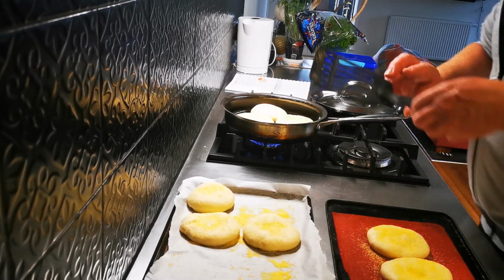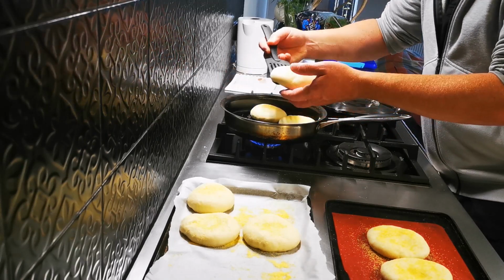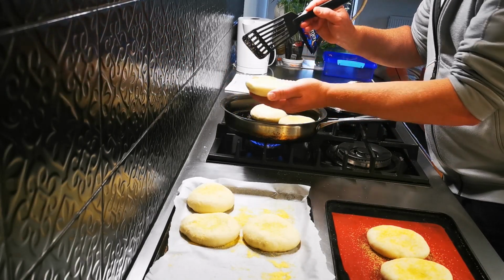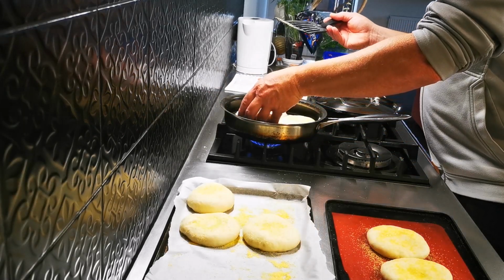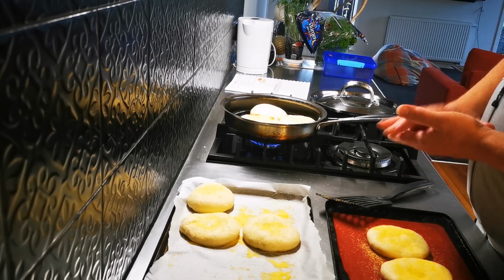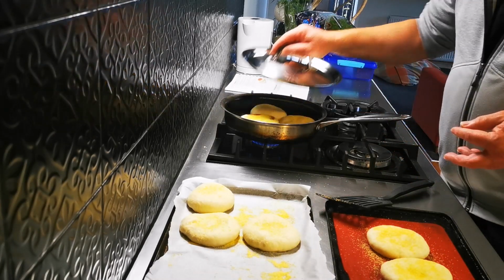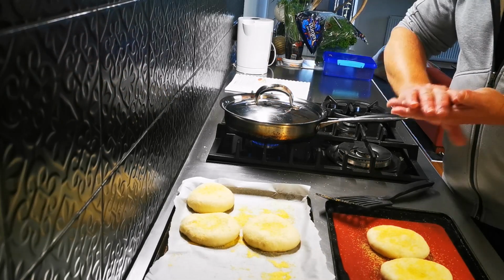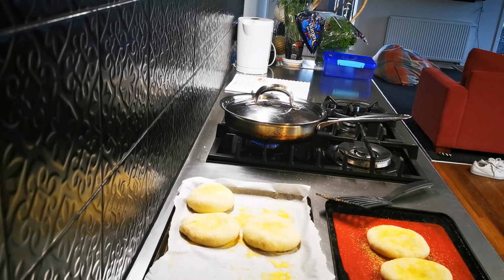Let me have a look. Okay, so it's just starting to brown off nicely there. I'm actually going to add just a little splash of oil into the pan, but not too much. And I'm just going to turn that right down low so it gets a nice even colour. Okay, so I'm going to finish cooking these through, and then I will see you for the finished product.